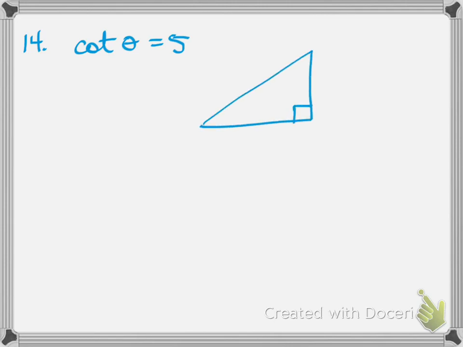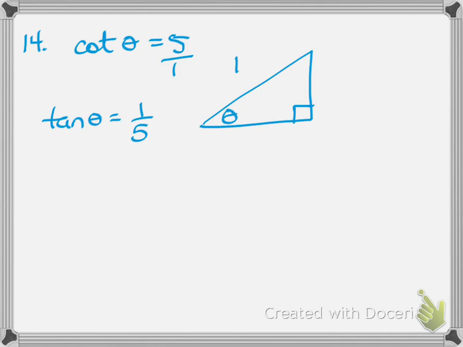Okay, the next set of problems that you're going to do is 13 through 20, so I'm going to go ahead and do 14 for you. And it says the cotangent of theta is 5. So you're going to sketch a right triangle corresponding to the trig function of the acute angle. Use Pythagorean theorem to determine the third side. So let's sketch just some random right triangle and just place theta as one of those acute angles. So it says the cotangent of theta is 5. Well, I'd like to see that as a fraction. And then I immediately know what the tangent of theta is because it's the reciprocal.